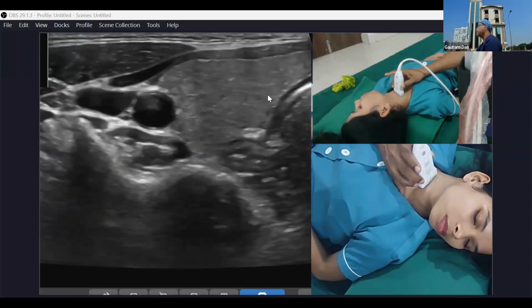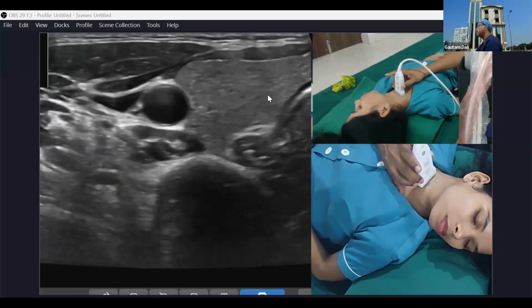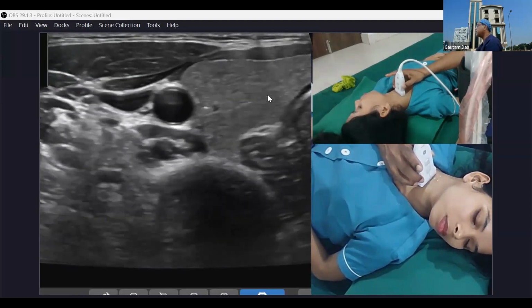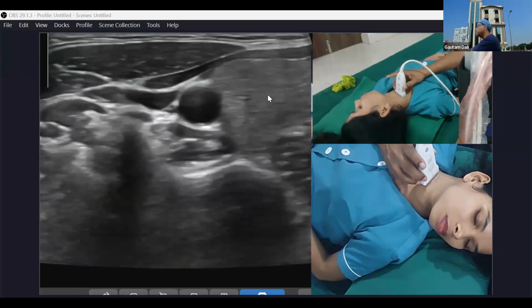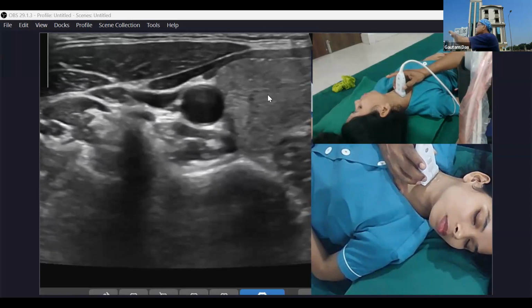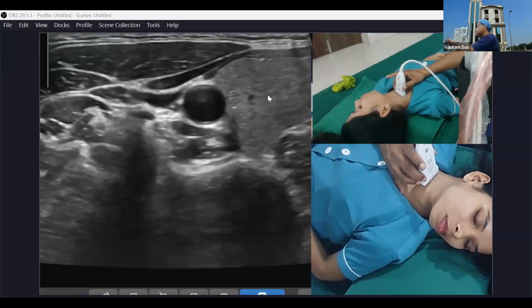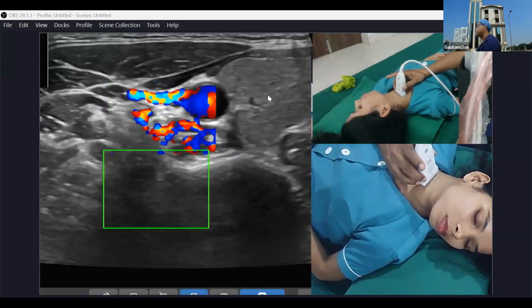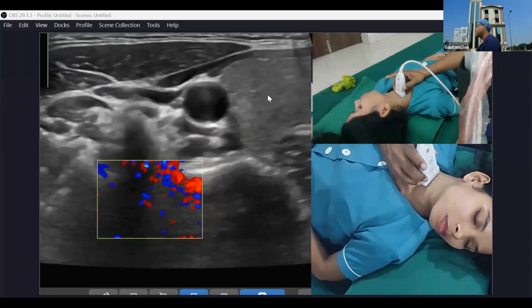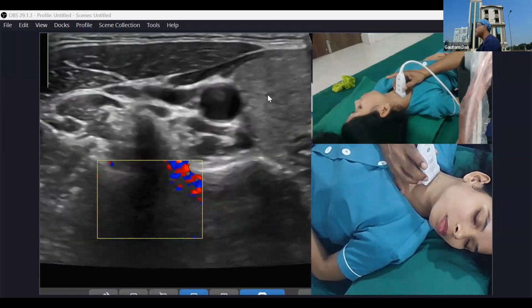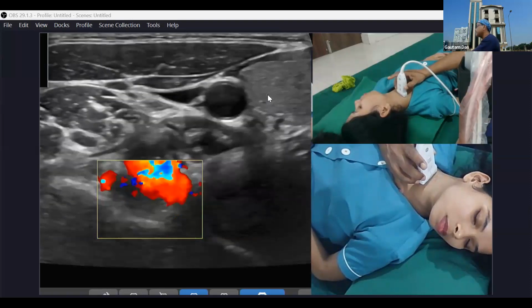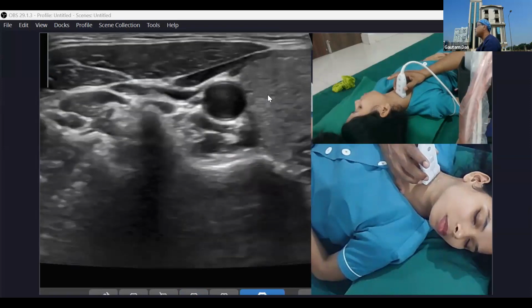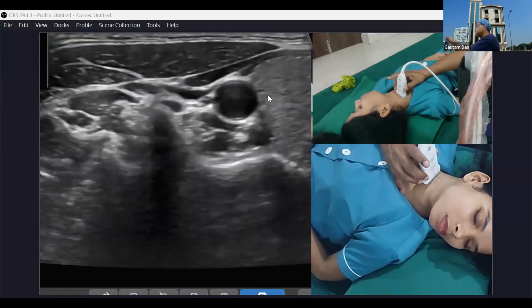Okay, so now from here, just look what I'm doing. Can you see some structures just at the C7? I'm keeping it below and I'm putting the color there. I'm putting color here. Just coming down, some color, some vessels are coming, and that is your vertebral artery. Again, I'm removing it. So just try to appreciate it. This was your anterior tubercle, posterior tubercle, transverse process, very nicely seen.